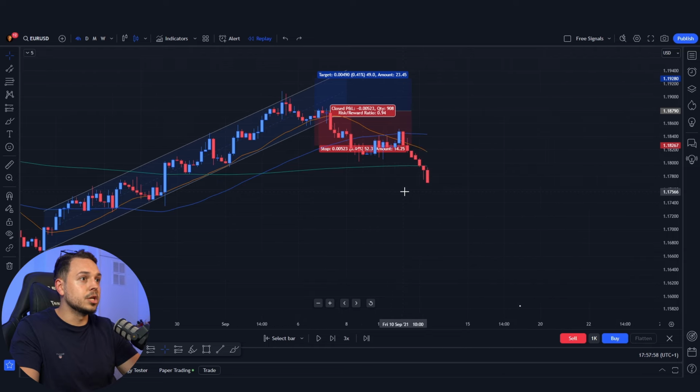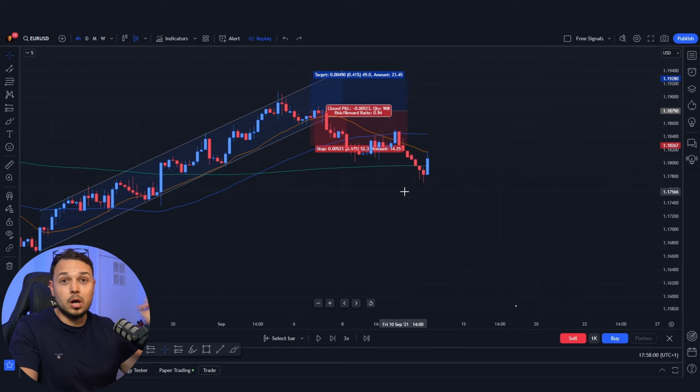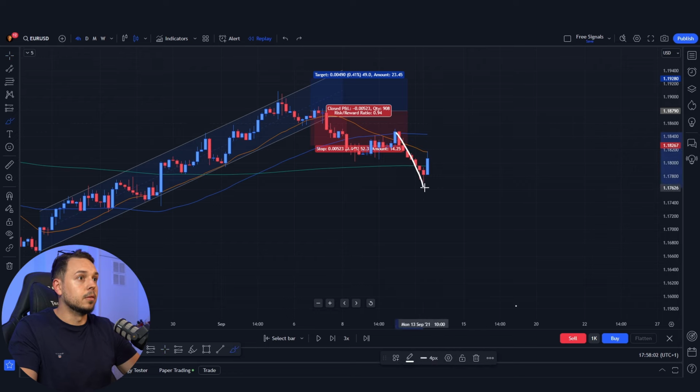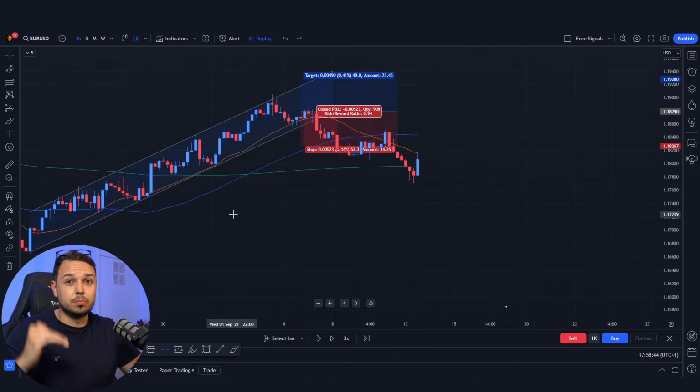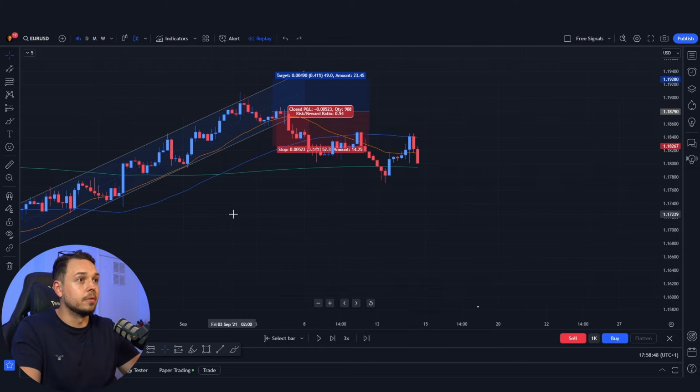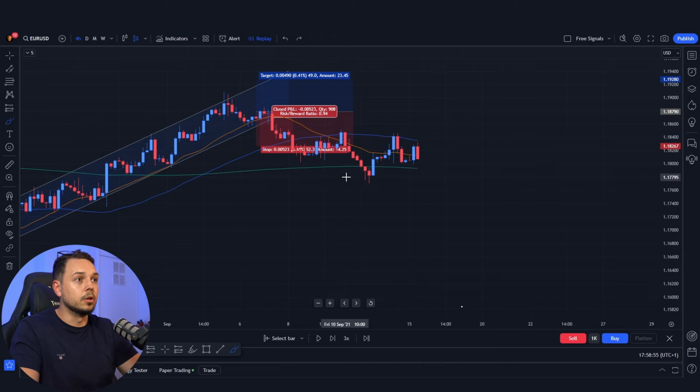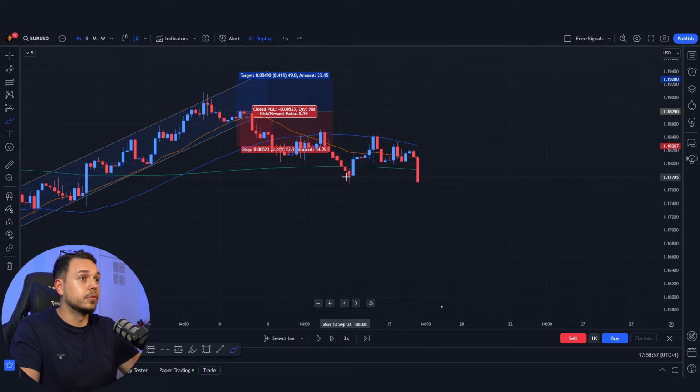And it manages to break the 200 moving average. As we can see, nice little break. This is the 200. Pulls back. After it breaks out and pulls back, we don't want to enter the trade straight away because that's the initial breakout. After a push, there's always an exhaustion. So there's the exhaustion happening over here, going towards the upside, retesting the previous area of resistance just around here. What we want to do is wait for another breakout of the green line.